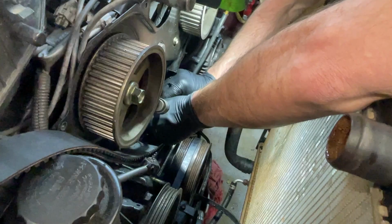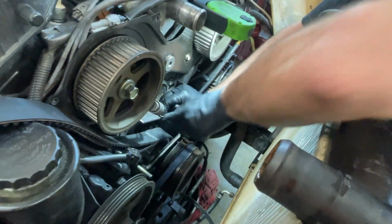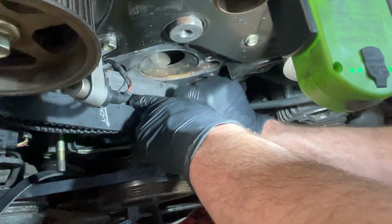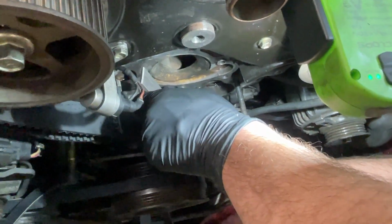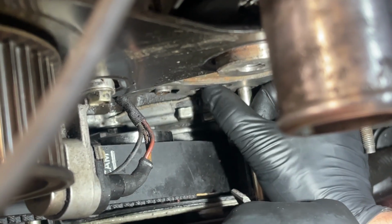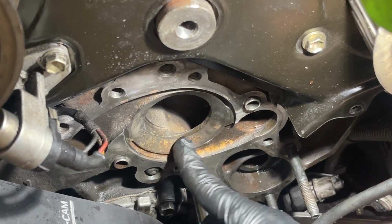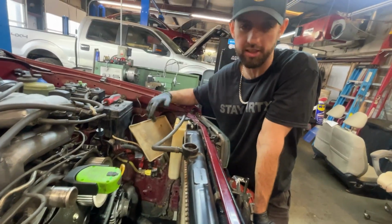My worst fear is something's wrong with the block, because what the hell am I going to do if that's the problem? But if you come over here, you look straight down on it right here, you can see that the block itself is pretty flat too. It's got no divots in it really or anything. Now there's a little divot right here, and I'm gonna try to sand all that material out right there, because that could be causing a problem as well. Then we're gonna fill it back up with water and see if it leaks. If it doesn't leak, then we're gonna put it all back together. We're gonna see if we can get it running.